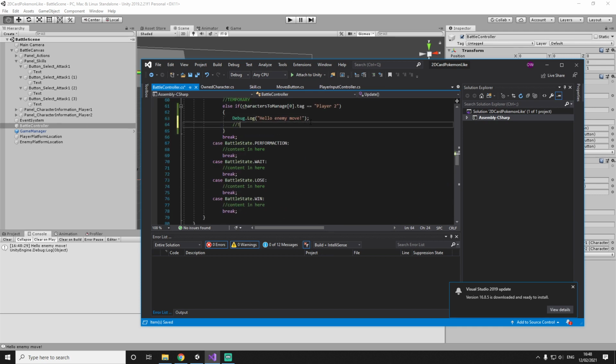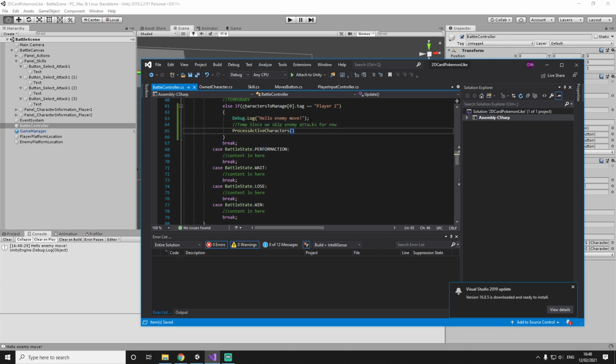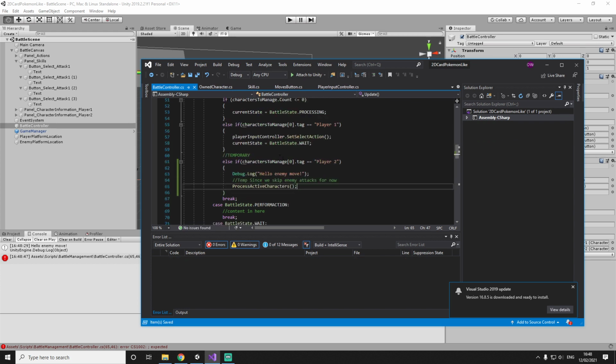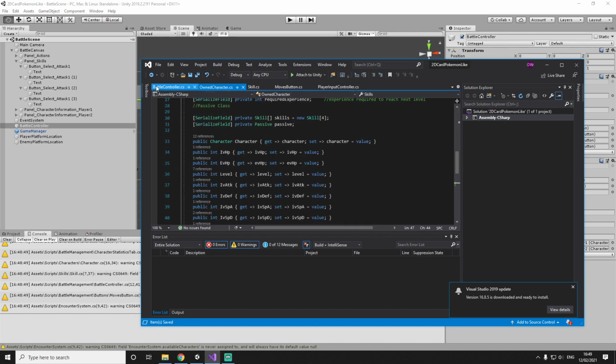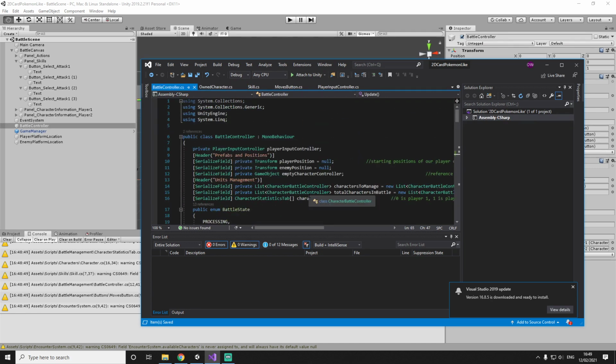So, temporary. And let's focus on our own attacks first. So we have our skill, and we know who the target is. The target is going to be the only character on the field who's not of the same tag as us. I guess the simplest way to manage this would be to know who is a character from us and who is a character from the enemies.